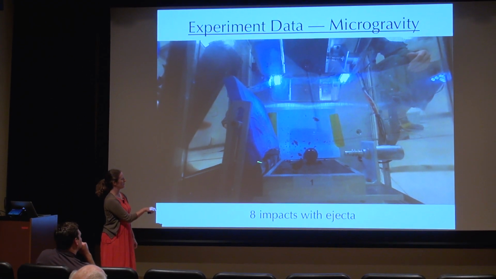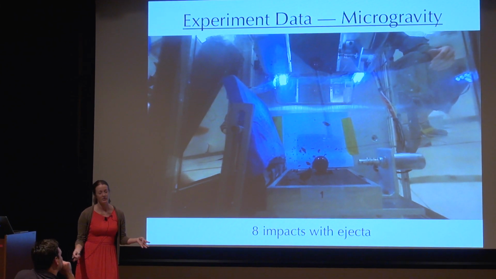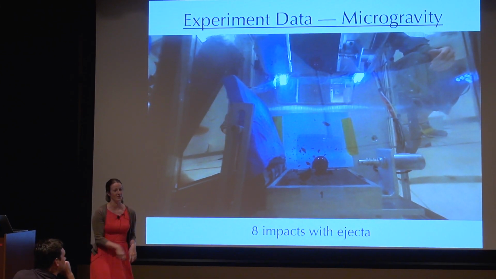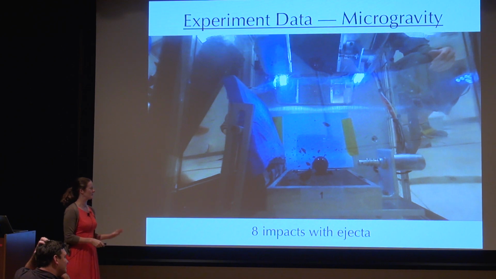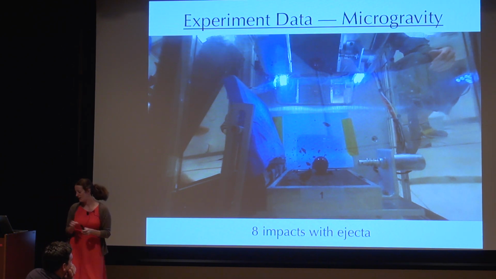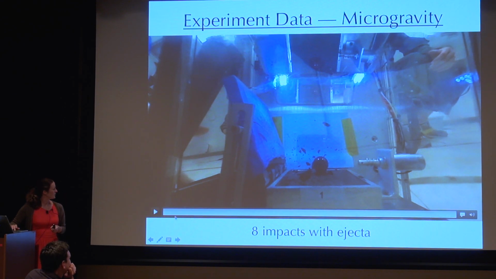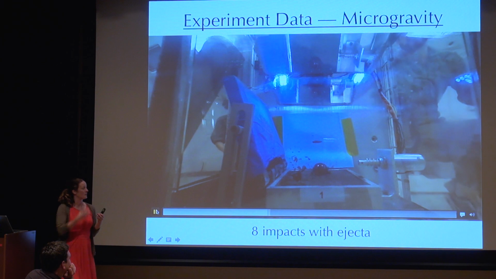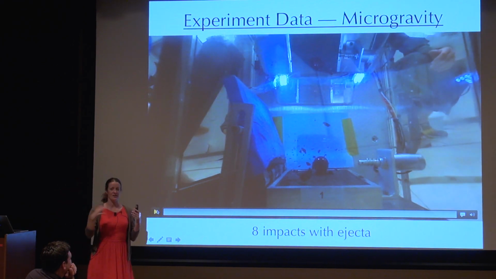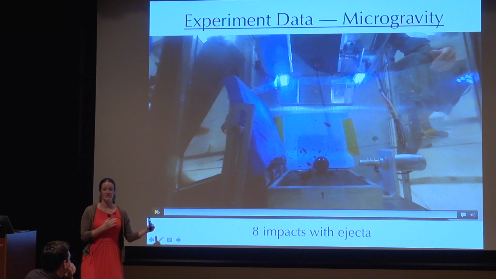You also have all this other extra stuff that's flying around because it's very hard to control dust. It sticks to things and does what it wants to do. So sometimes we have to ignore this clump in the foreground that's floating around. But you can see that we get lots of different types of results when we do similar experiments, where we're launching a marble and looking at the ejecta at similar speeds, but if we change the material or the speeds, we see very different results.